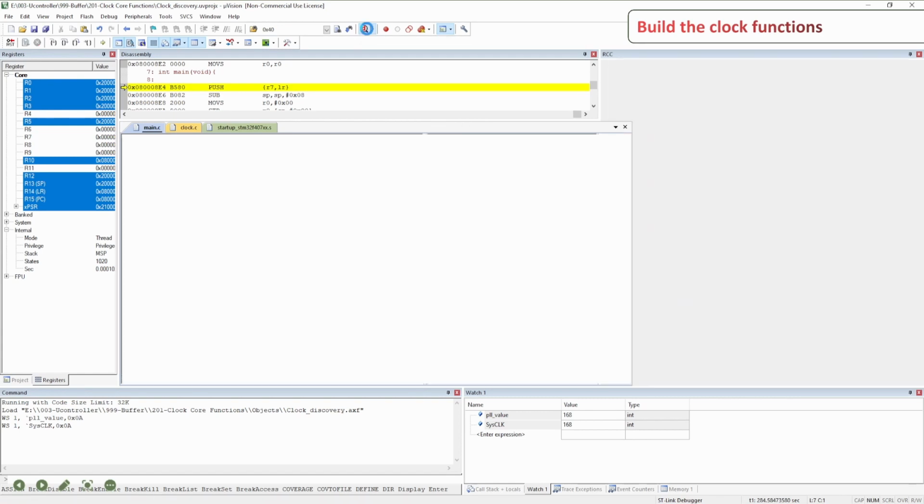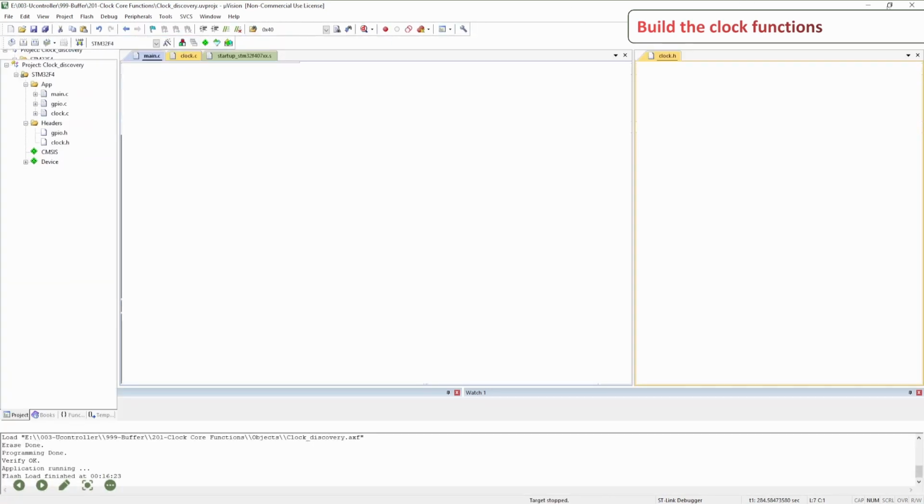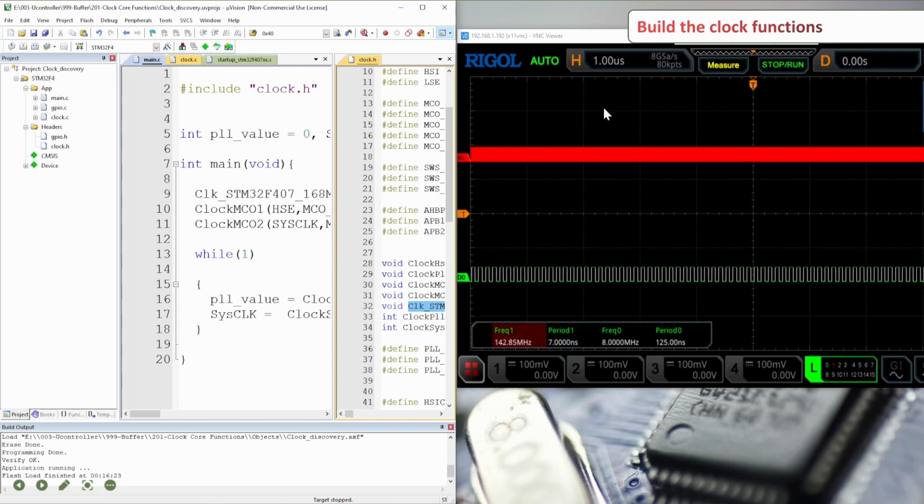Good. I hope you enjoyed this episode. In the next one, we will see how we can apply the same function to other different clocks. Also we will build two final, very important functions related to the clock change, because with great power comes great responsibility, and also review the power consumption status that will change.